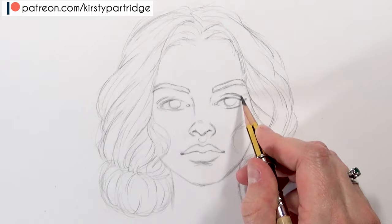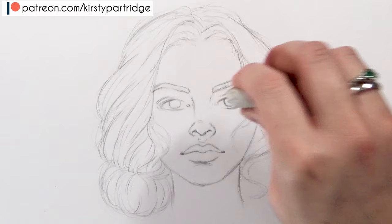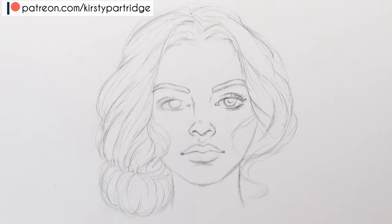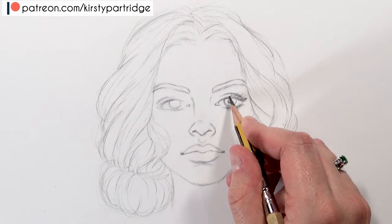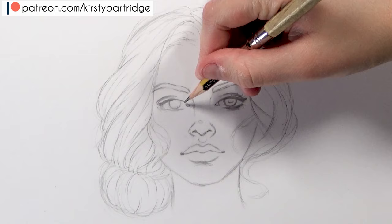I'm going to be showing you how I'd shade it using pencil, and then I'll be inking it. For the eye, the first thing I did was indicate where the pupil would be. I darken up the upper eyelid and the lower lash line and add a few little eyelashes. Also make sure to create an upper crease of the eyelid - that will really make it look a bit more natural and realistic.